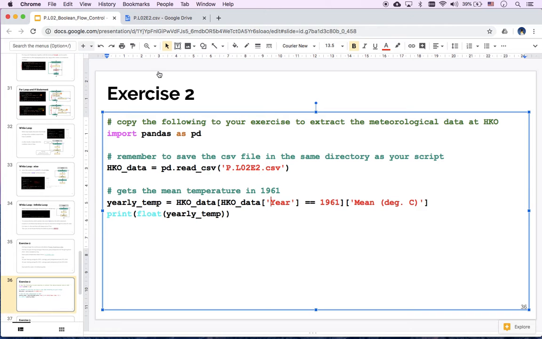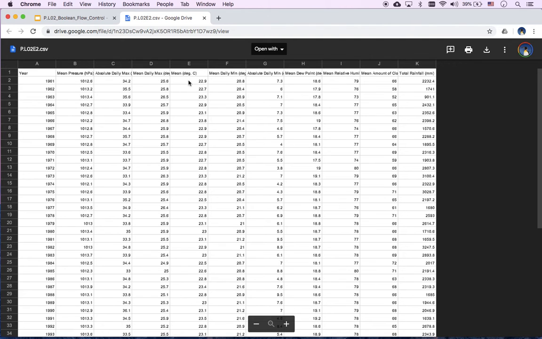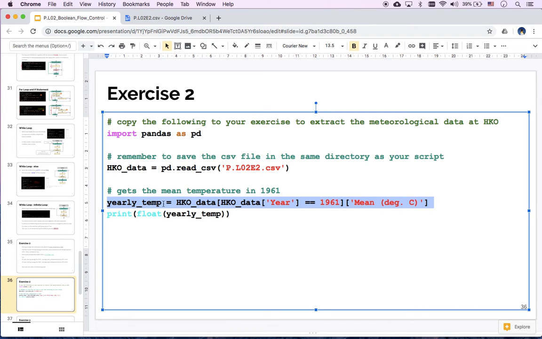So this line will give you the value of 22.9. This is just an example showing you how to get the mean temperature in the year 1961, and you can try this on your own.